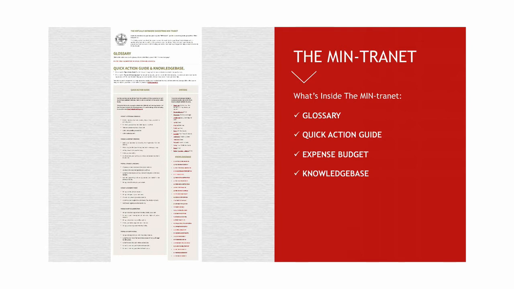In addition, there is something called a MIN-TRANET, which is my word for a mini intranet. It's like a little intranet which is dedicated purely to the program and to getting you the resources and the knowledge that you need in order to start your business. There is a glossary inside there which goes through terminology which I use inside the MIN-TRANET. There is a quick action guide which summarizes all the actions that you need in order to go from start to finish using the modules and developing the business.